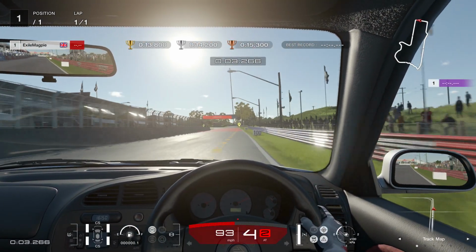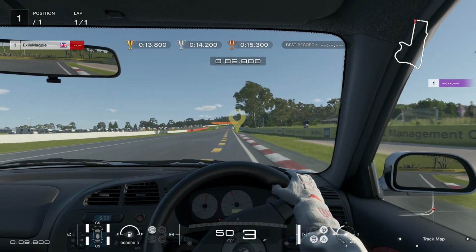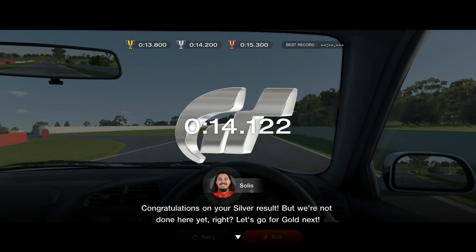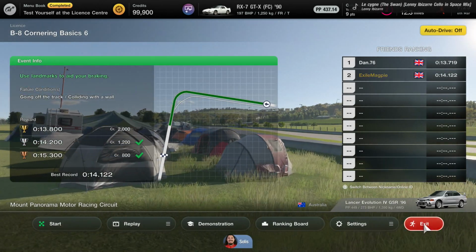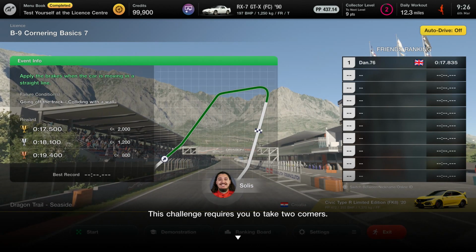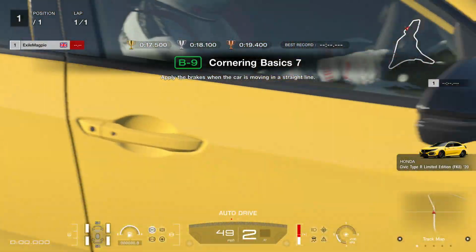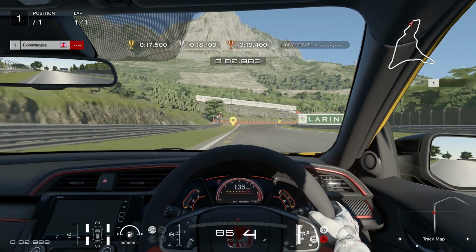It's when I get into the International A license. Got silver. I've got silver, and that's what I aim for. Ah, multiple corners. Yeah, high speed into low speed. Honda Civic Type R. So I should be able to just flat out this part.